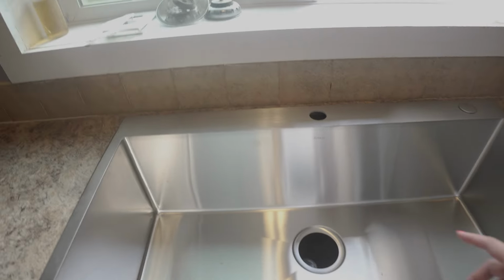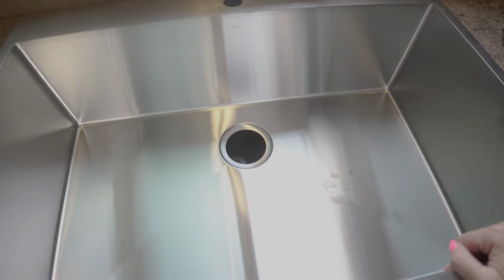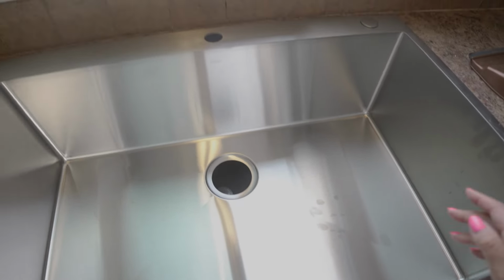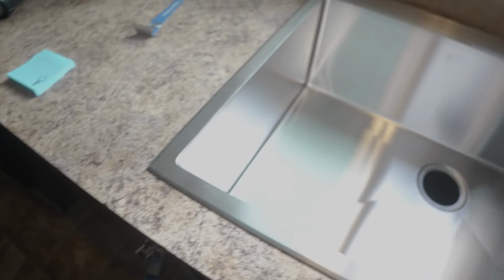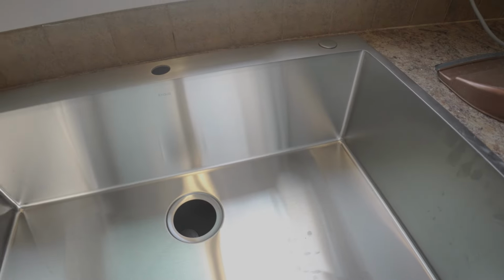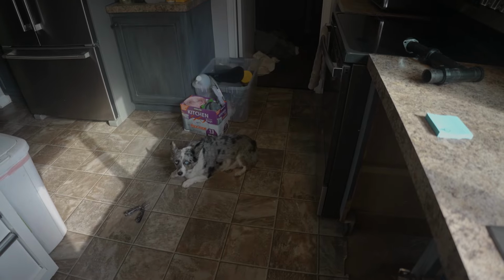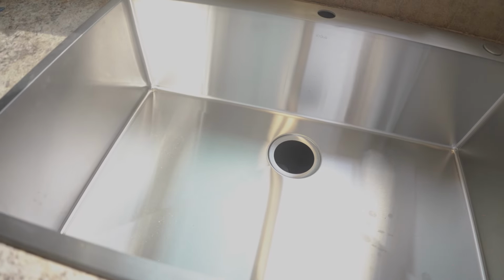And then we got a matching Kraus big handle, and you can pull it down and spray. And yeah, I'm just really, really excited. I mean, I would be willing to do all our dishes in this. We actually do have a dishwasher. We just pulled it out when we were ripping things out. But honestly, even if I didn't have a dishwasher and I had to do all my dishes in this, I would be okay with it. Like, Bandit, I could bathe you in this. But yeah, I'm really excited and looking forward to being able to wash my dishes in this.